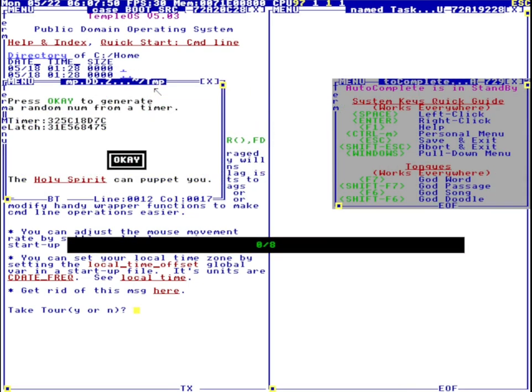I think if you press escape, oh god. Oh, there's latches. But this is how TempleOS generates random numbers. It uses these things called latches. I'm not exactly sure how they work, but I think they kind of flip back and forth to where they're going up to the number that's there. There's a timer here, and this latch kind of flips back and forth between going with the timer and not. So it makes pseudo random numbers, which is pretty cool.